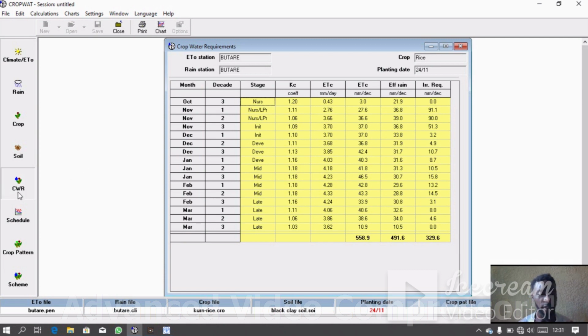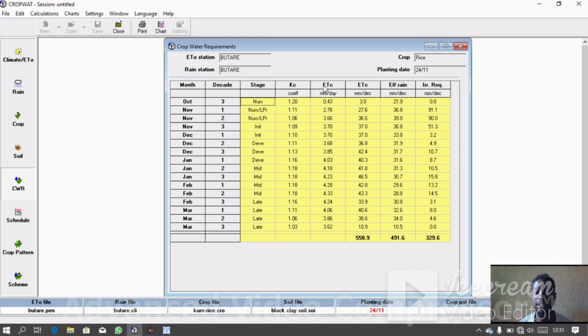You come here to the crop water requirement. Let's see an example here. There is a month, a decade, and the stage of the crops. Decade means after how long you will irrigate; a decade means 10 days.